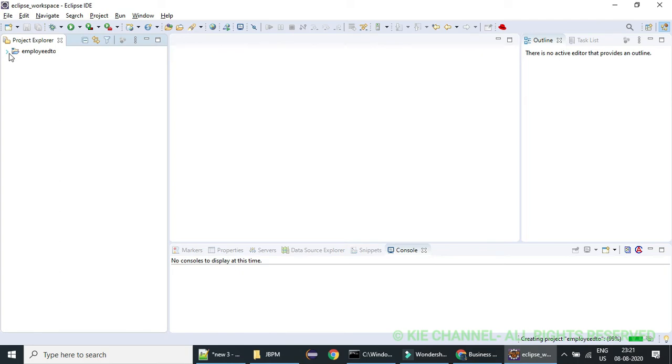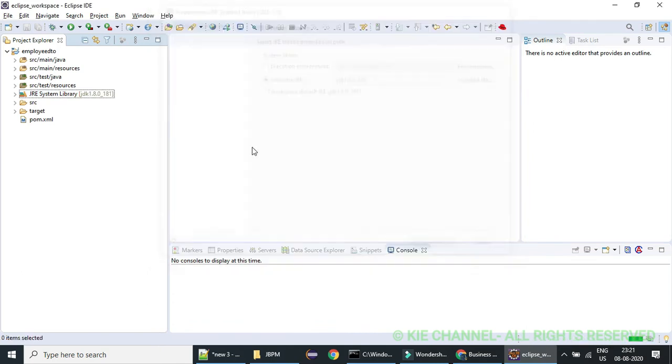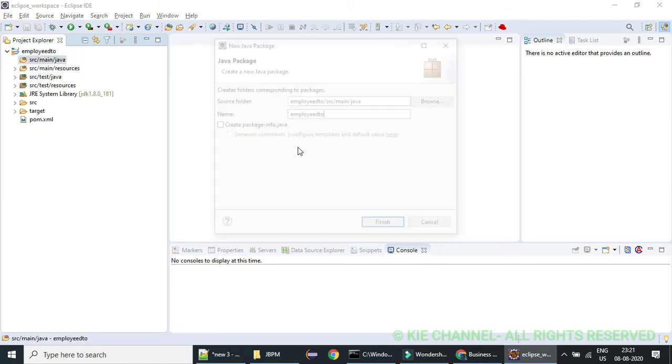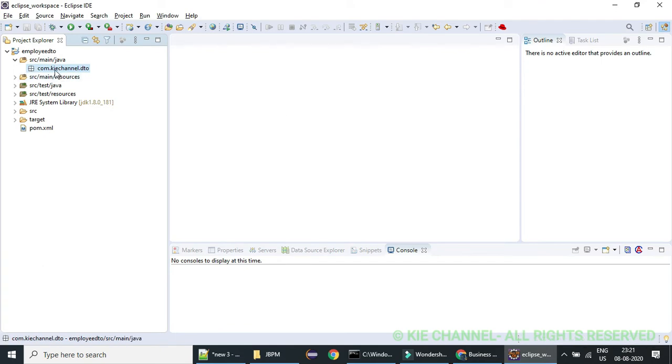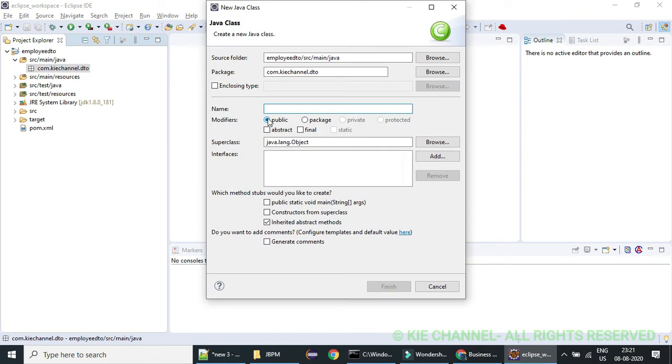Just click on finish and change the default to JDK. I have changed it, and here I can create a project package. So I'll be giving com dot KIE channel dot DTO. So this is the package name I'm preferring. Just click on finish and create a new class. I'm using the name Employee only.